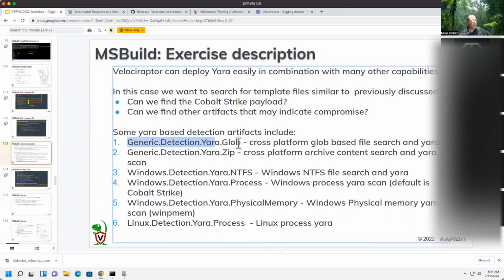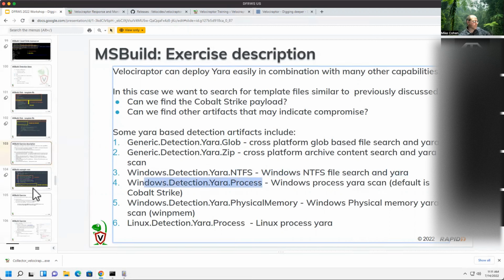Some of the interesting ones is that we could run Yara just to try and detect some signatures based on these template files. We can run it on a glob. We can run it in a zip. We can run it on the NTFS file system. We can run it in process memory as well.